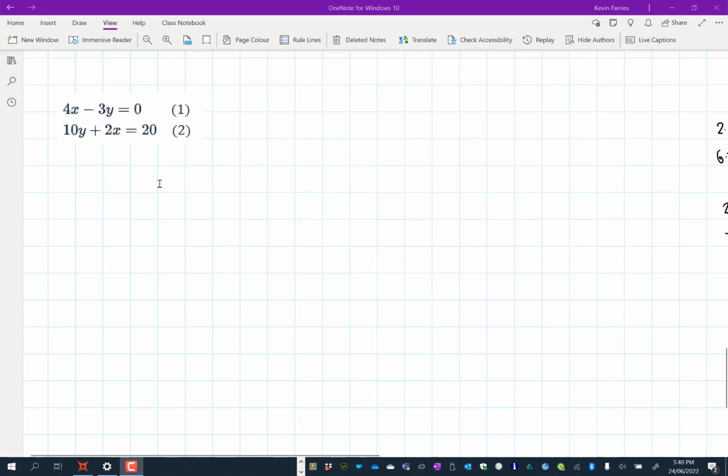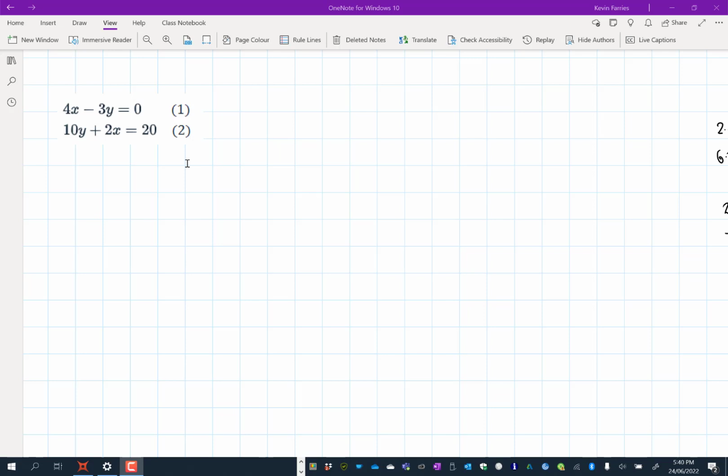You may know other methods and you can use them if you know them. Alternatively, you can go and look at Mathematics for Engineers. I think it's chapter 7, block 4 is on simultaneous equations, and you can learn a whole heap of tricks for doing these more quickly and more easily. If your graphic calculator has an option for solving simultaneous equations, you could also use that. If you don't, we'll run through a method of doing that now.